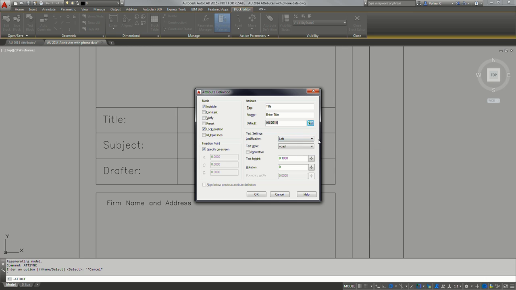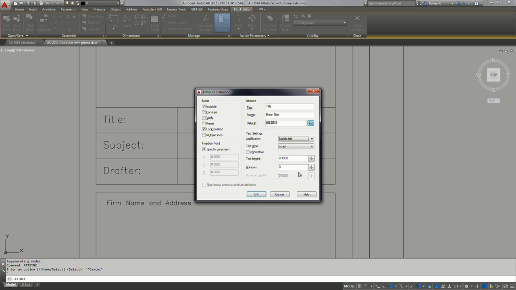I'm just going to do one of these and go to my finished drawing to show you how it's done, so we can get through the data extraction portion of it as well. All right? So just like any other attribute, I would want to choose a setting such as middle left. We'll go ahead and change the size on this. Yeah, we want it at 0.1 in this particular case. 0.5 for the other ones, but we're in paper space.